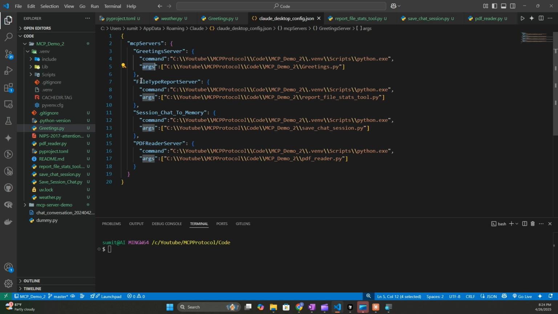Similarly, for the other MCP servers which we will be using in this demo session, I've already added them in this file, and they have a similar format: a command and an argument. Basically it says Python, and what is your Python file. This is a simple way to invoke or run this file from Claude desktop.